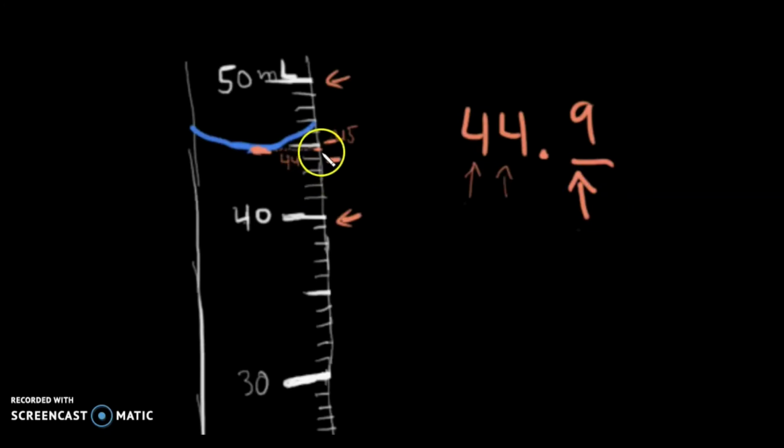Because between these two lines, I know the number is between 44 and 45, pretty close to 45, but that's as much as this grid is telling me, right? I cannot know much more precisely where my measurement falls. So this digit right here is where we take a guess on where that line falls, on where that meniscus falls. And that introduces us to what our sigfigs are, significant figures.